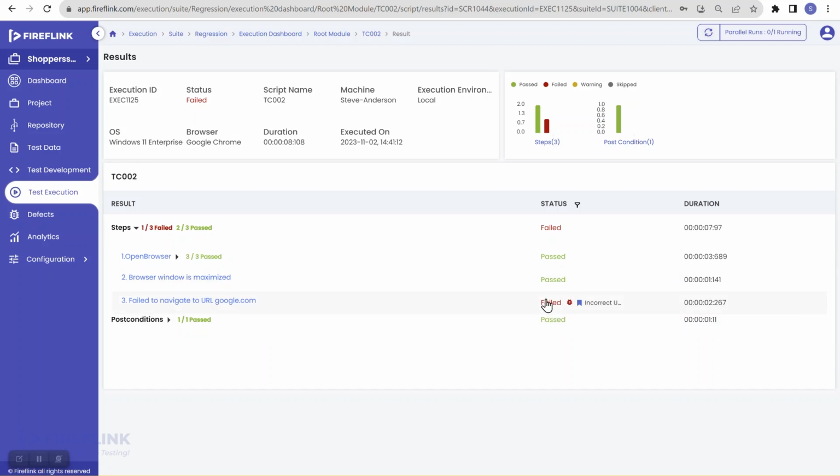Let us assume that this failure is due to a defect in the application. Once I find the defect in the application, I have to raise the defect to the developer, so that he can work on the defect and fix it.